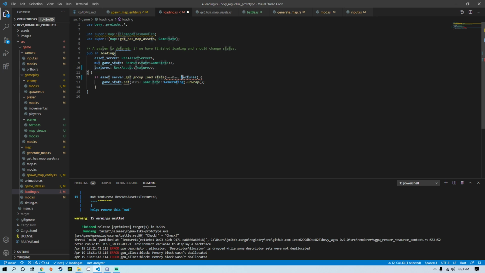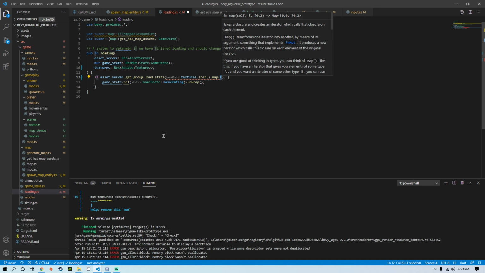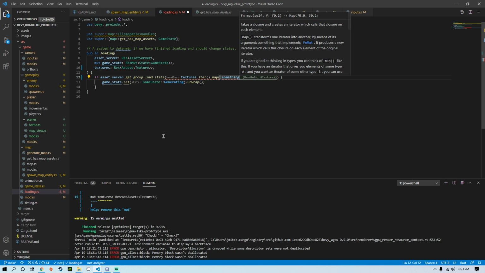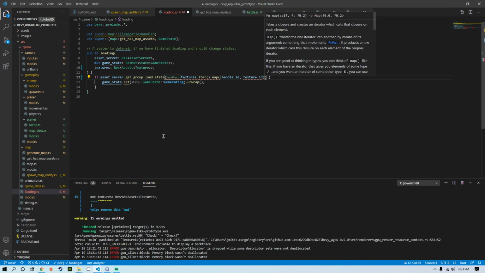Let's try to rename this something better. Iterate. Map. Something. I don't know what it is. Handle ID. Texture ID. We just want the handle IDs.